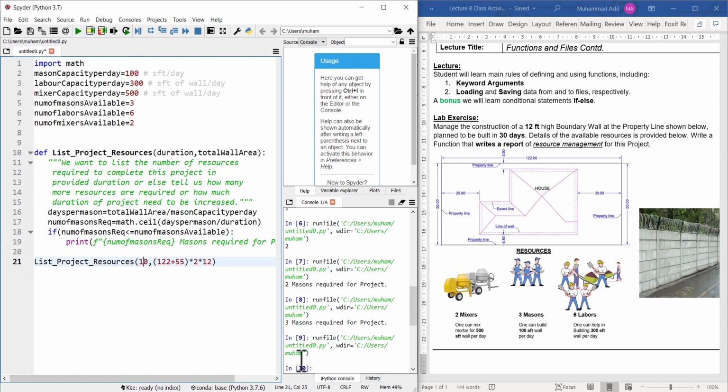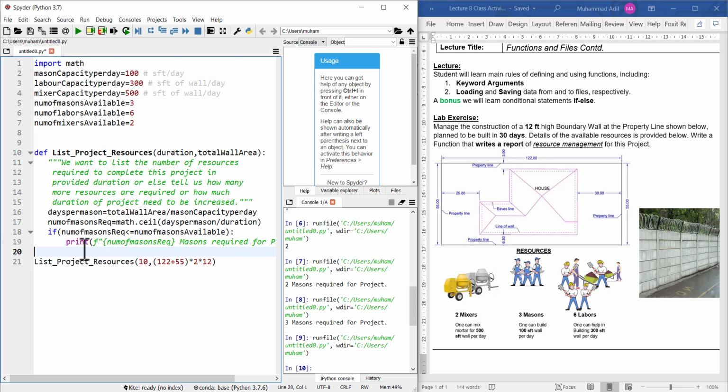Nothing is printed because the number of masons required is not less than or equal to the number of masons available. Required number is more than this. So this statement became false and nothing will happen. So we want that in case of else, it should tell the problem.